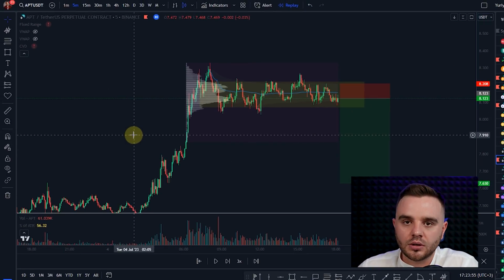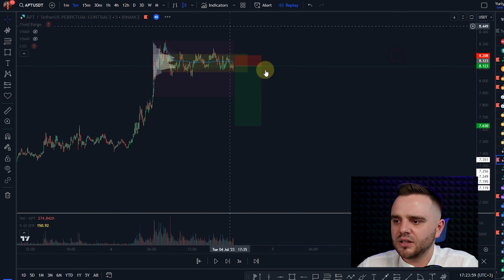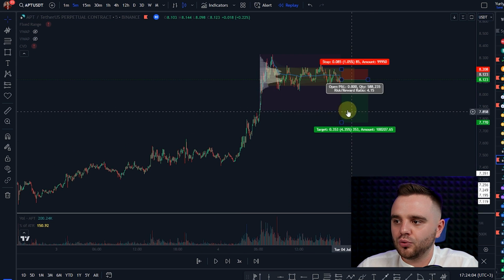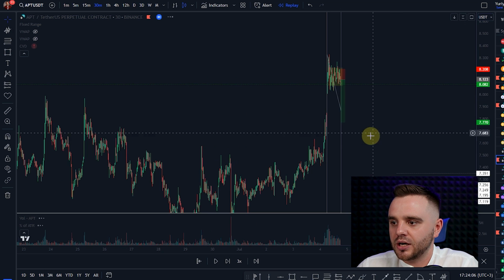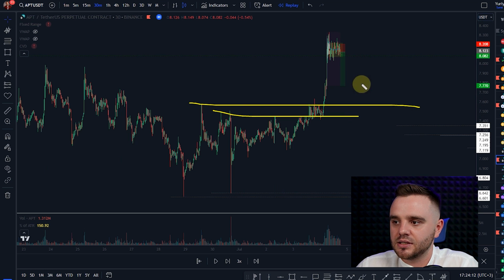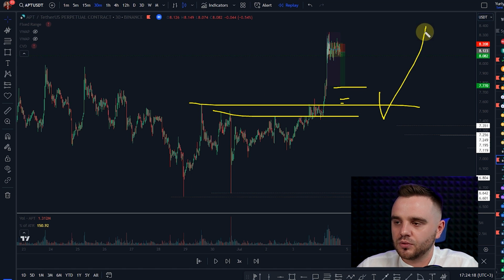How to decide where to take profits? For beginners, guys, I highly recommend you use a mathematical take profit. Set, for example, a 1 to 4 goal, and always check, do you have any significant level before? As you can see in this example, the next significant level is this area, and it is really good to set take profits before this significant zone, because sometimes this zone will become a really powerful support. That's an example of trapped traders.